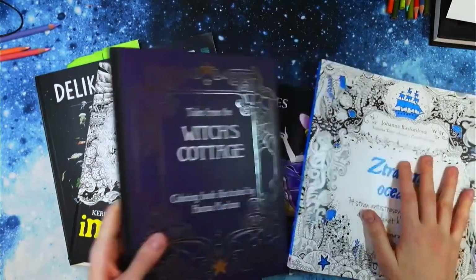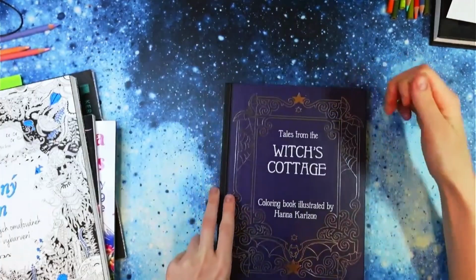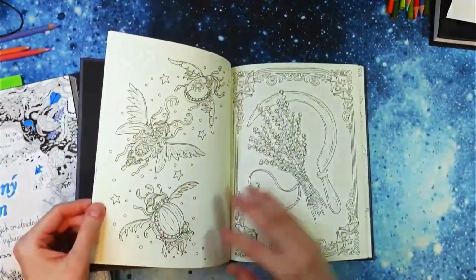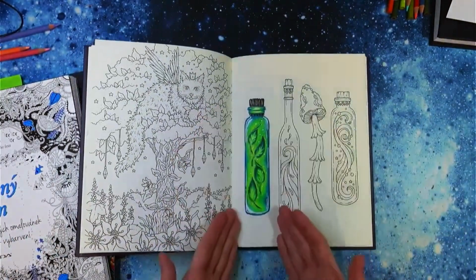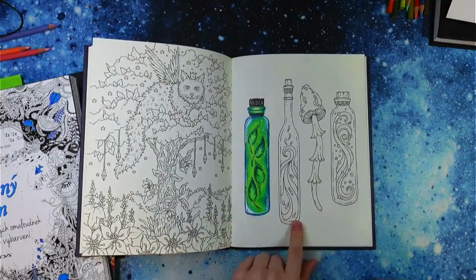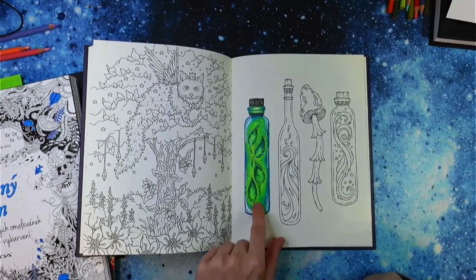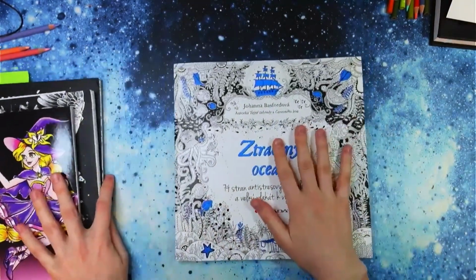Next is Tales from the Witch's Cottage. I cannot say that it's the whole finished page. It's only a part, but it doesn't matter because for me this part is finished. I don't know when I will do the rest, but I covered all lines with Posca and then I just used Prismacolors.